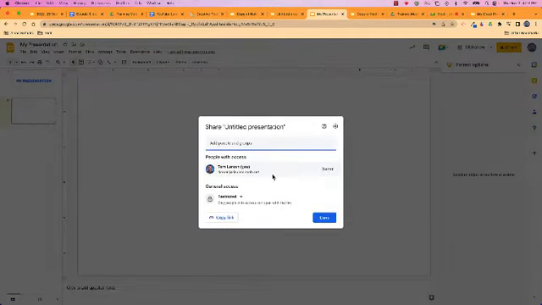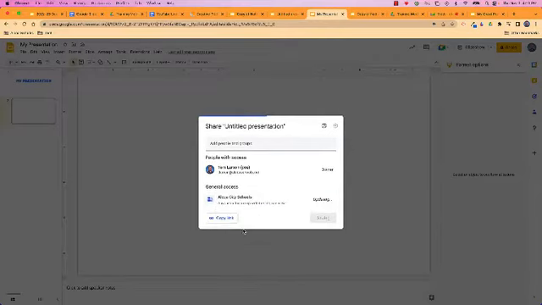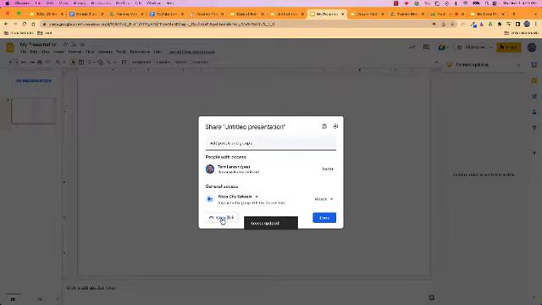And then you'll see your share options. Just insert the name of the person you want to share it with, or the group. Or if you want to just share out a link where people can access it on their own, maybe via email, you can set it to maybe people with Alcoa City Schools email addresses. And then you just copy that link, and then you can send that out.